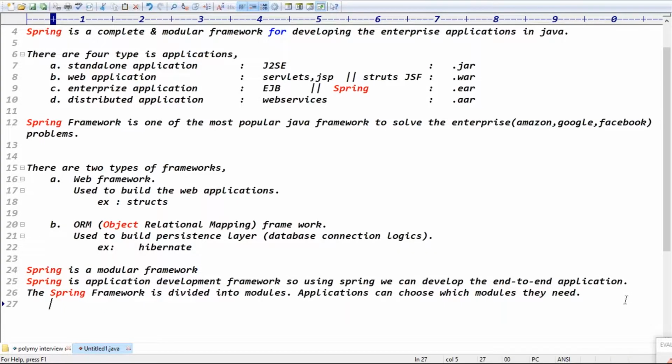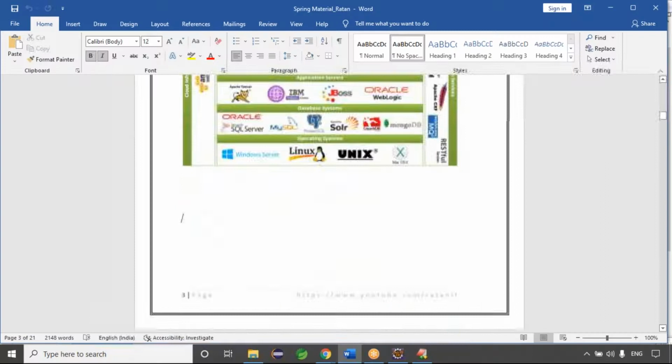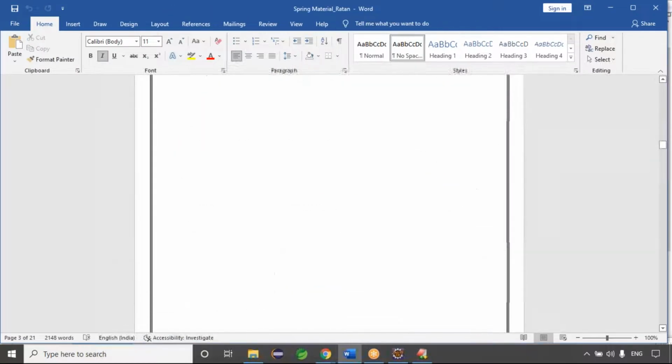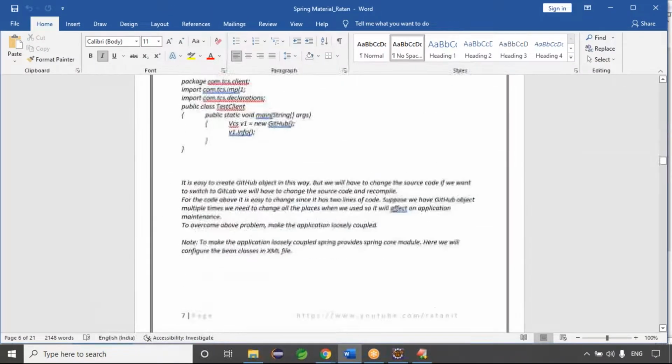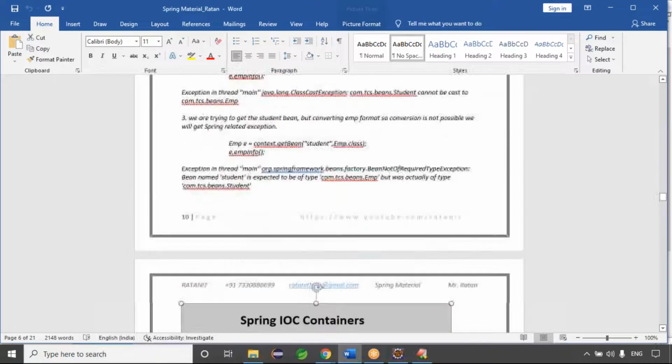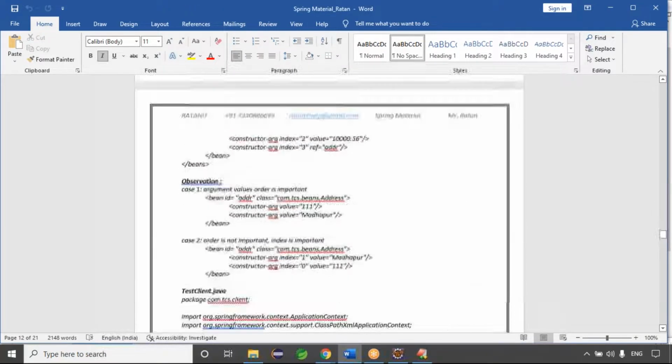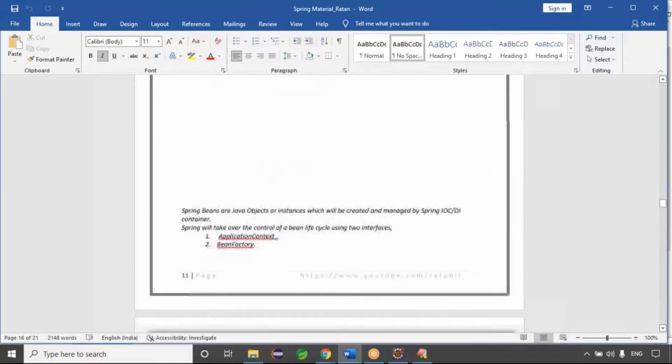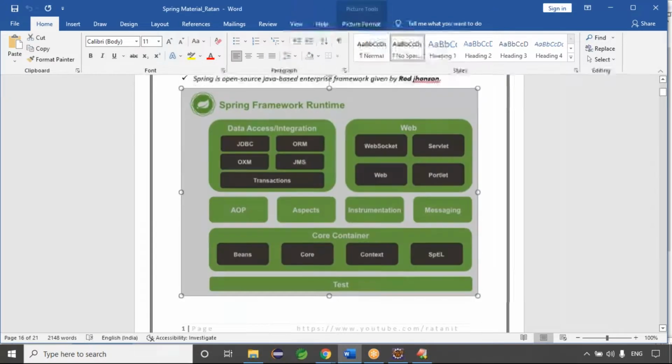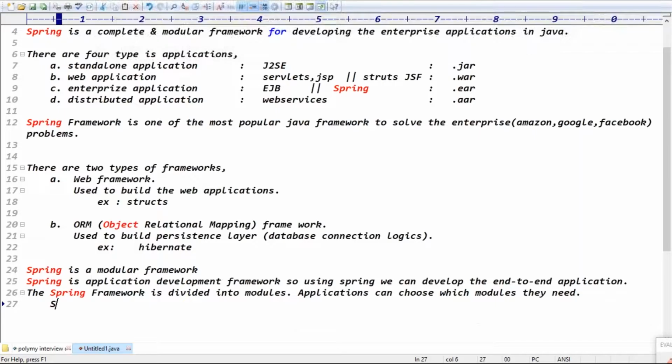What are the modules we have? We have a number of modules in Spring, but let me list some. Assume Spring Core module, Spring Test module, Spring Context.